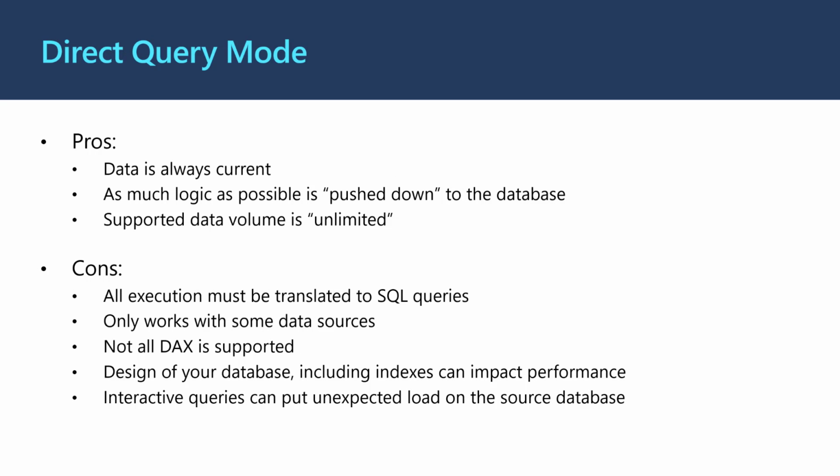So with direct query mode, as we called out, none of the data gets pulled into your report. It is all queried interactively. The value of this is that now when you run a report, at the time you run the report, it's going to be issuing a query against the underlying database, and it's going to be the latest and greatest up-to-date data. But this comes with a cost, right?